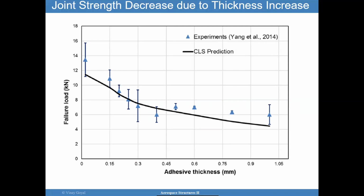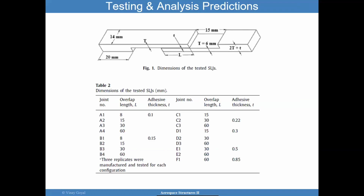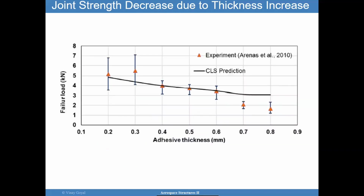So feel free to pause the video or maybe even backtrack and go forward and study and come up with some conclusions of your own, so that you have a better understanding of what the trends are. But I think the trends are great, and they do show a lot into what's going on. And this is again showing that with adhesive thickness, the failure load does decrease, increasing the importance of controlling bond line thickness. That is the goal. Okay, that is the goal. But not making it zero thickness, because then there's a gap, and I don't think you want that in your designs.